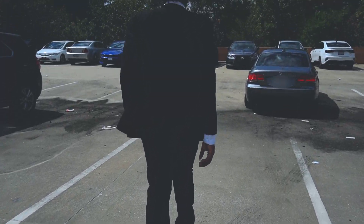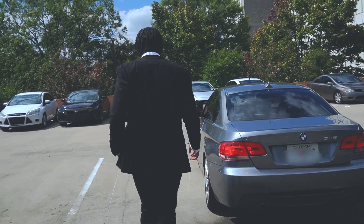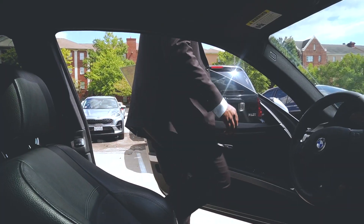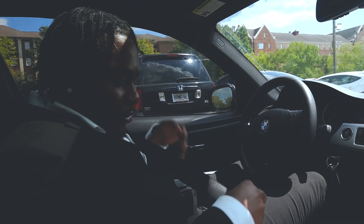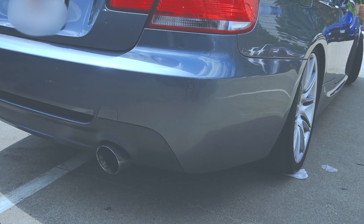Built for enthusiasts, master of tuning. For over 40 years, the 3 Series has been entirely devoted to the world of motorsport. The 4th generation BMW 335i is all about bringing power to those willing to work for it. With a thriving fan base and heavy investment in aftermarket support, tuning culture has become a staple of the E9X community.